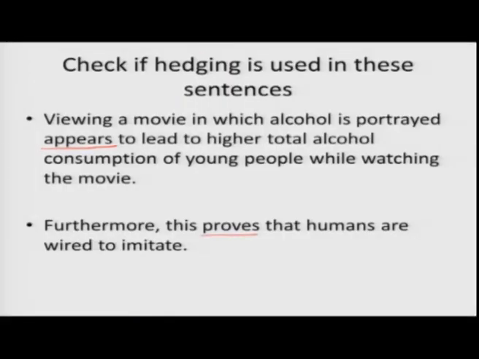It is better to replace this word. So, what can we use in its place? You can say, furthermore, this indicates or suggests or you can say shows, and you can also insert something here. Say for example, you can say humans are probably wired to imitate. Now you can see that you are toning down, you are being a little more cautious about what you are saying.